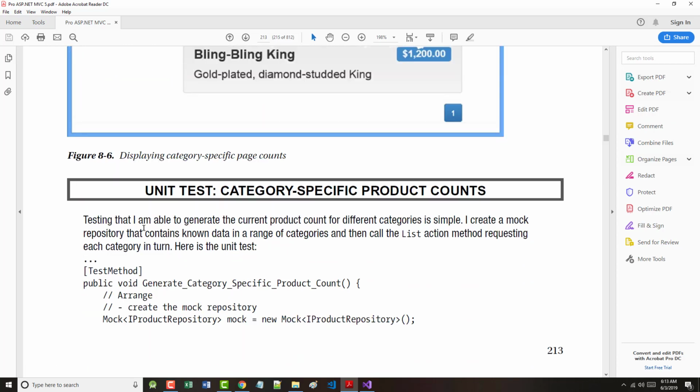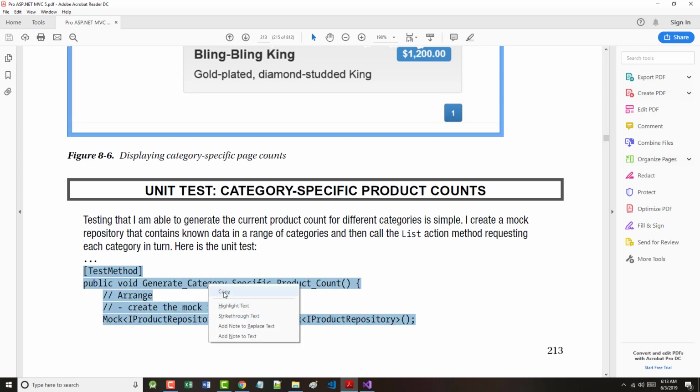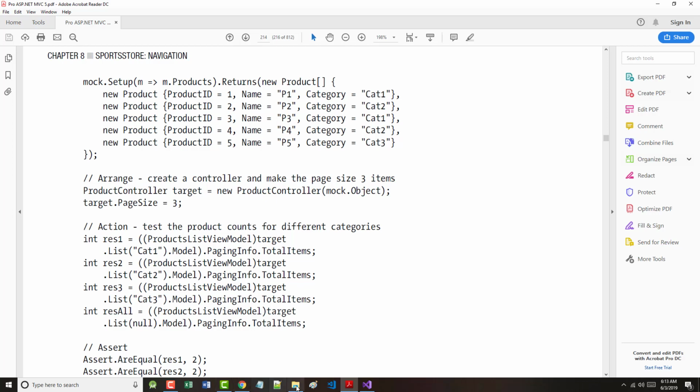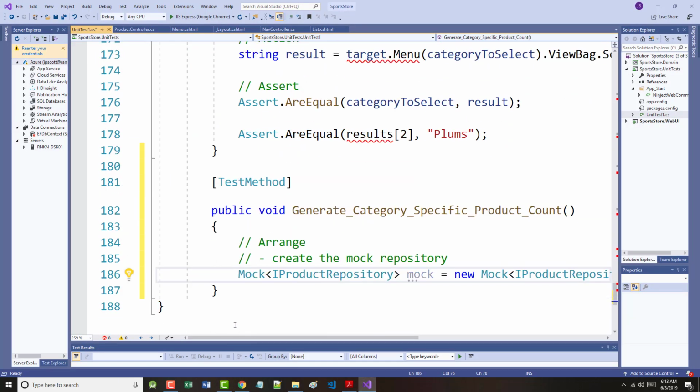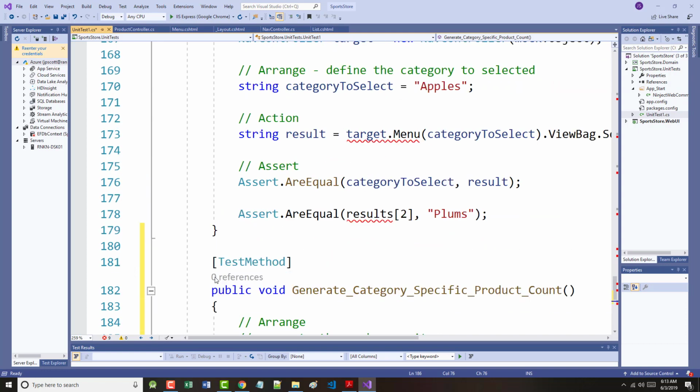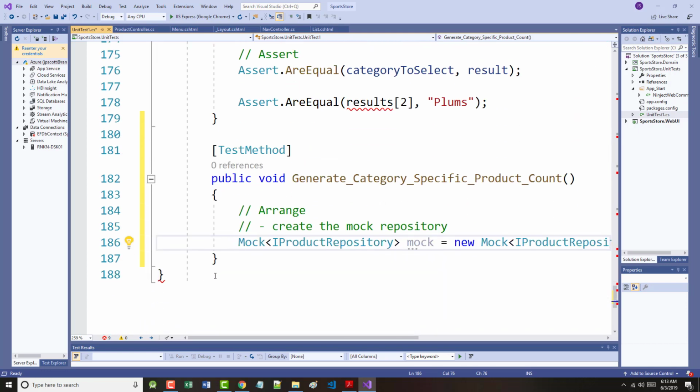Okay. Testing that I'm able to generate a current product for different categories is simple. We create a mock repository that contains data in a range of categories and then call List. So let's grab this. Again, we will get an error message when we first put it in, because as of right now, it is incomplete.